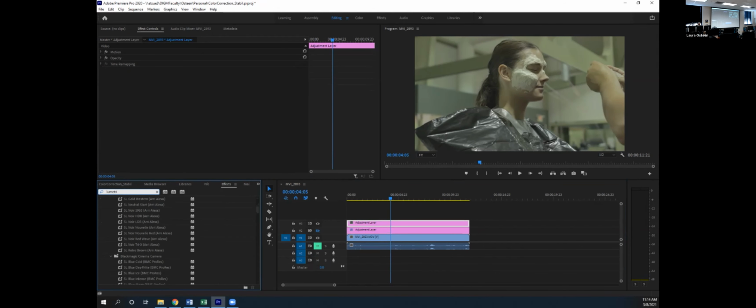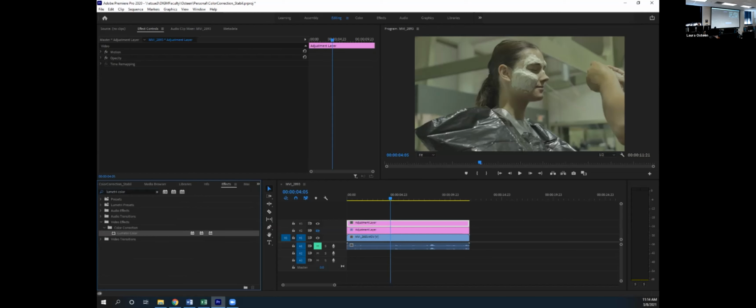Now, if you noticed, before I typed in color, a whole bunch of other stuff pops up. These are all filters. We'll get to that in a moment. So I'm just going to type in color, and I'm going to click and drag this Lumetri Color into our adjustment layer.